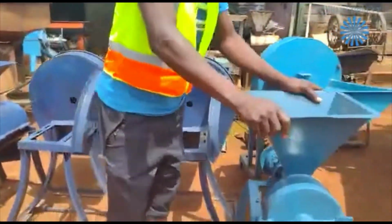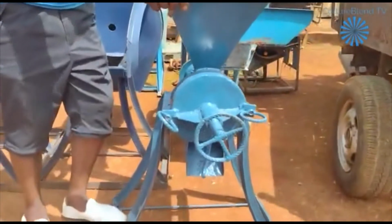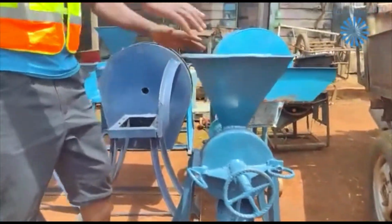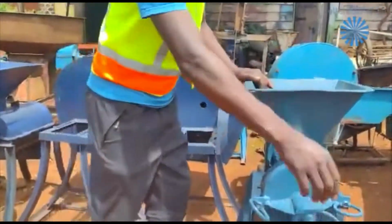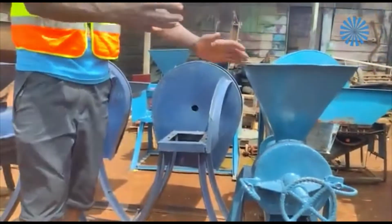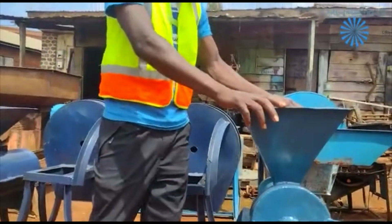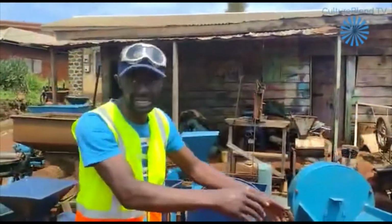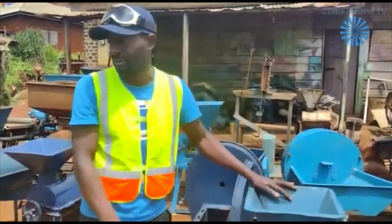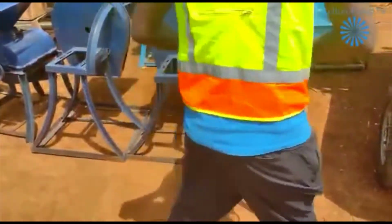Then here we have this other machine. This machine grinds spices, tomatoes, all kinds of spices. Then this one, they use it to do many things, like grinding even corn. For some bushes, when they buy this one, they take it and use it to grind corn and other things like this one.